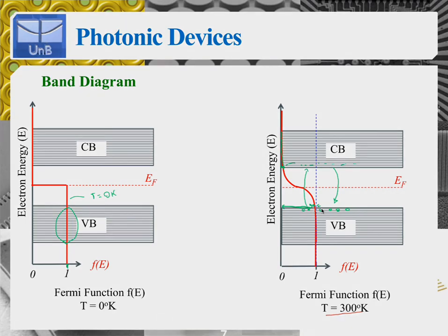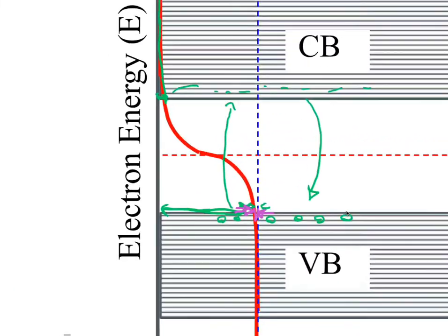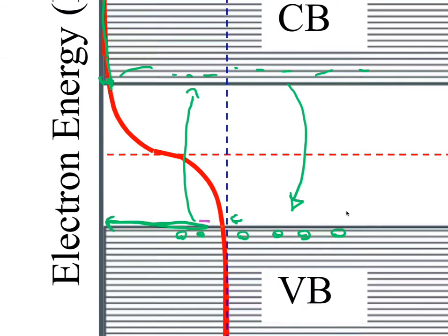Right here at the edge of the valence band, you have this probability. Let's zoom in here to see what we're talking about. This distance here between the dashed blue line and the red curve, this small distance, is the probability that the state with this energy is empty, because the complementary probability, which is illustrated in green and goes from 0 to the red curve, is the probability that the state is filled by an electron. As a consequence, the complement, or 1 minus f of E, which is this part right here, is the probability that the state is empty.